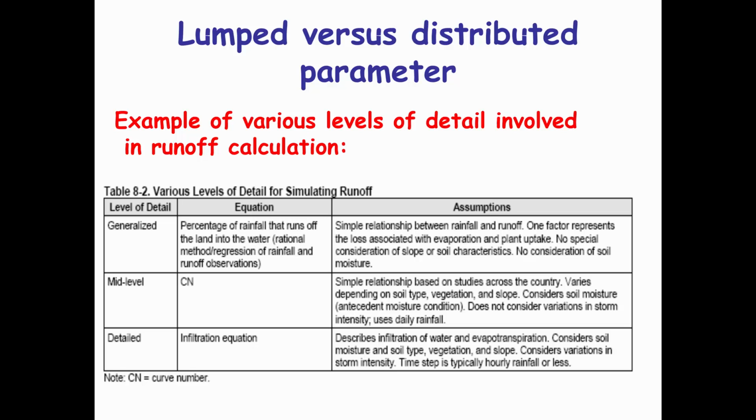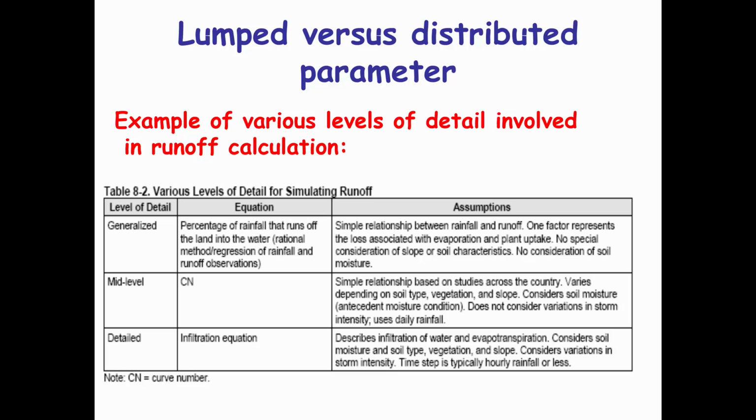Okay, here we'll look at this again as this is part 3 video for assessment methods, and here is a description of differences that you might find between models that are lump models versus distributed parameter models. And I've got two tables here, one on this screen, that just shows level of detail going all the way from what we might call generalized to mid-level to detailed.